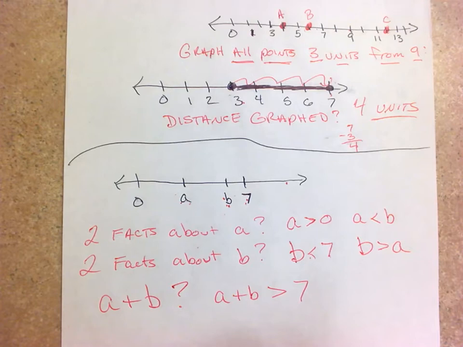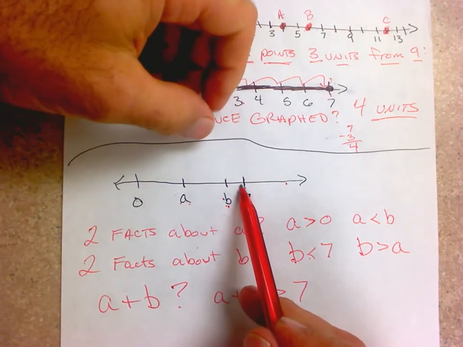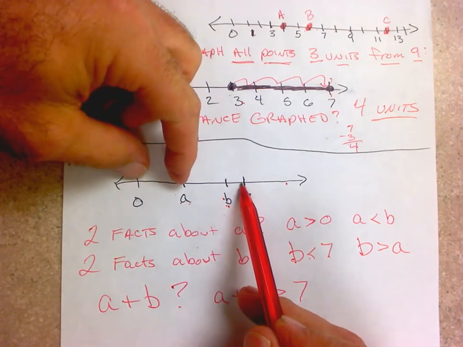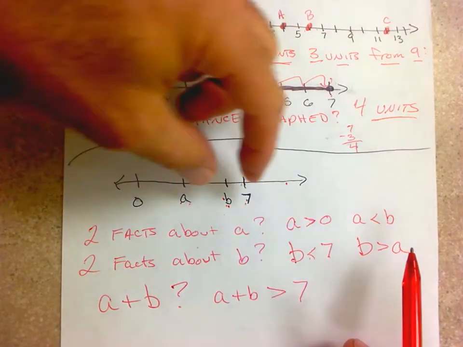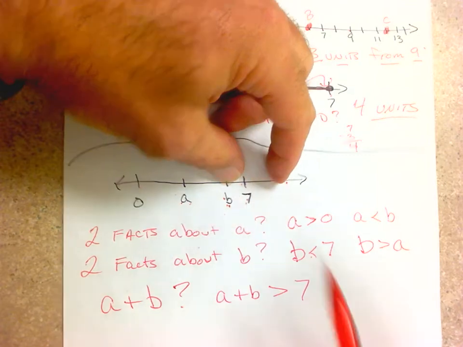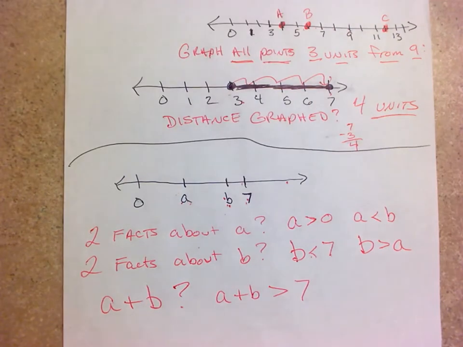All right? And again, that's about really all we can say there. There's not much else we can say. It's not going to equal 7. If it was going to equal 7, then that space and this space should be the same, and this is much bigger. So if I take this space and move it over here, that's going to take A and put it way out there.